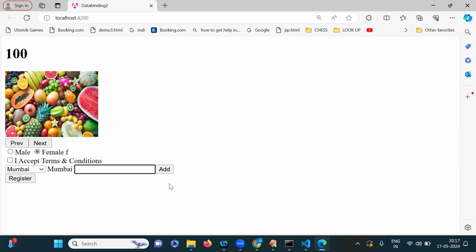This is the text box and this is the add button. Now if I enter something like Vizag and click on add, I want to add this Vizag into this drop down. Then how can I do that?